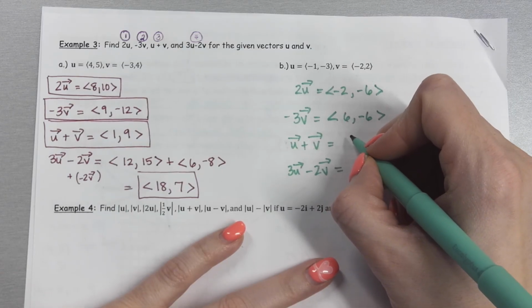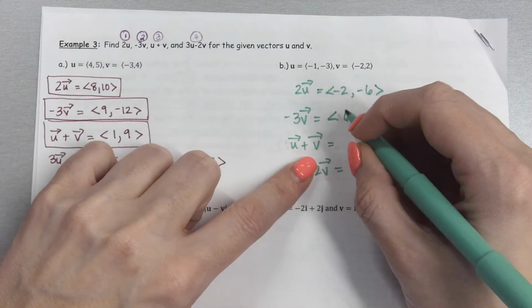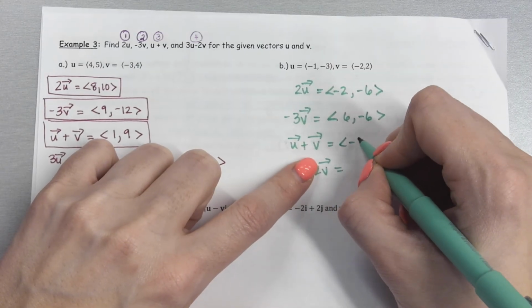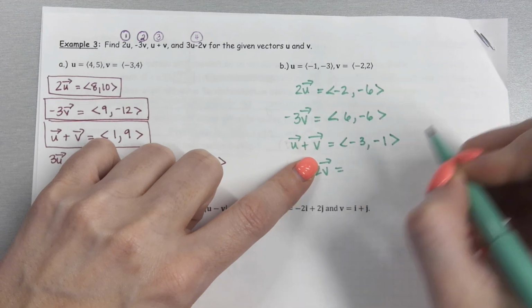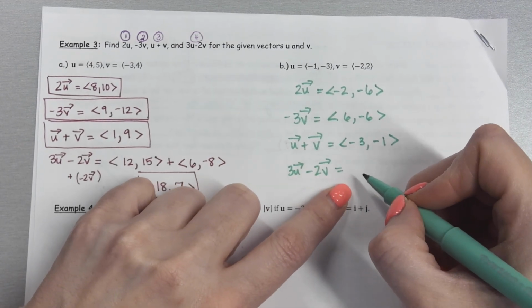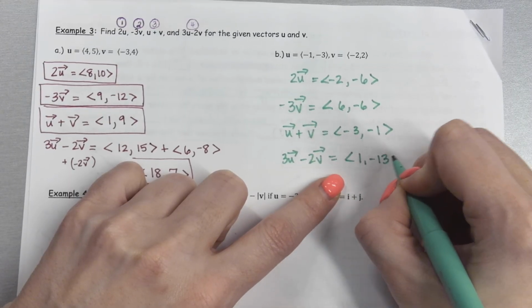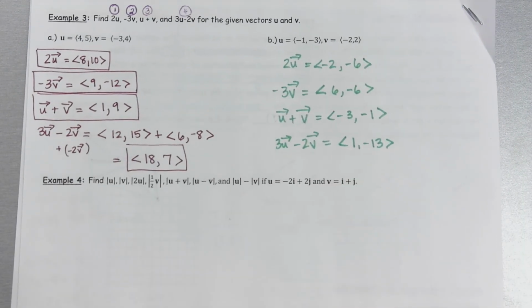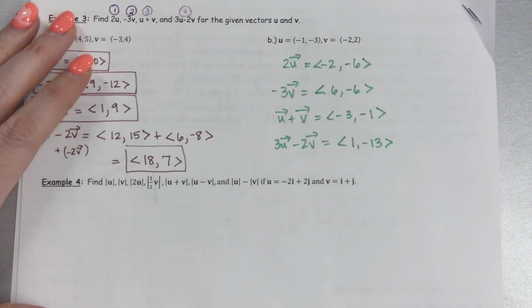Oh, Berkeley's not here. Sorry, Addie, what'd you get? U plus v. -3. Or -1. Yes, -3, -1. Good. And then Esther, what'd you get for the last one? Great. Okay, and then will you guys just double check and make sure you have the right notation, that you have those arrow brackets?